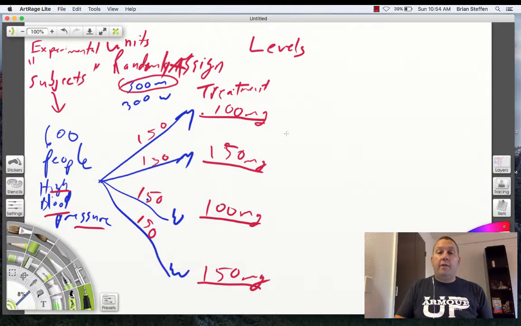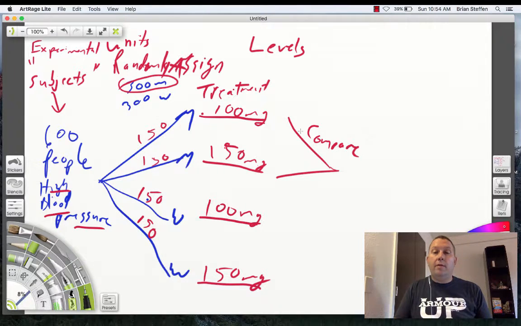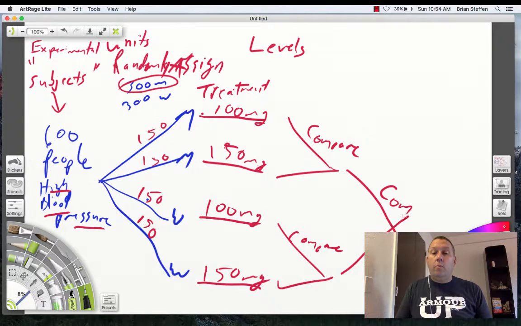And then after they get that treatment, we always have to, at first, compare. So we're going to compare amongst the men to see if one is better than the other. Compare amongst the women to see if one is better than the other. And then we will compare our results at the end to see was there a difference between the men and the women. So not just was there a difference between the 2 treatments for the men and between the 2 treatments for the women, but then also is there a difference between how each gender sees what happened? Okay?